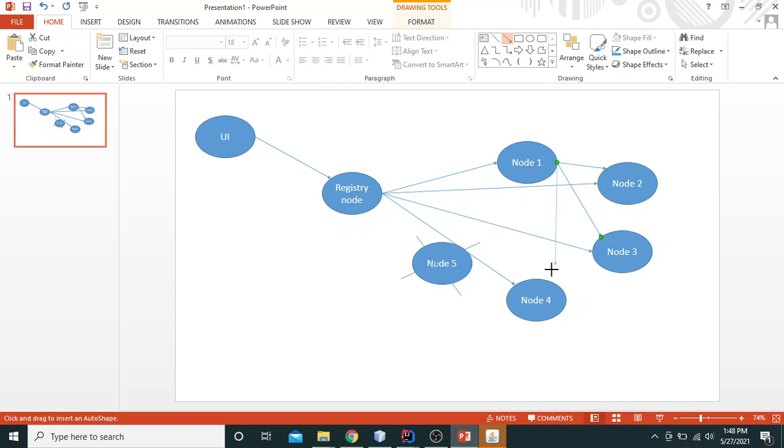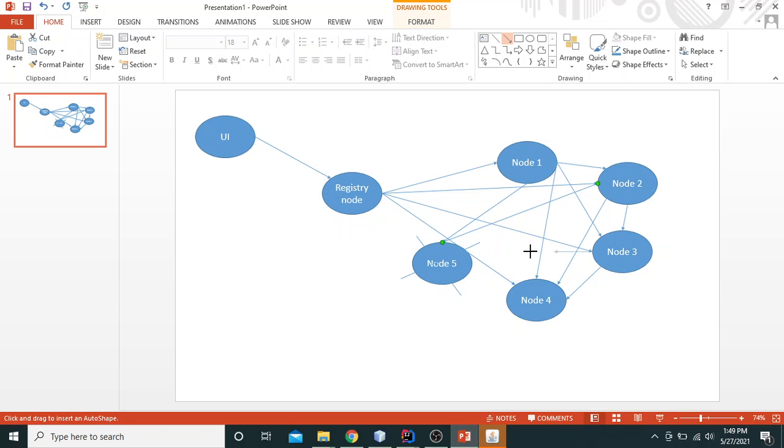Node 1 requests a response from node 2, node 3, node 4, and node 2 requests responses from node 3 and node 4, and so on, because they don't know who the master is.